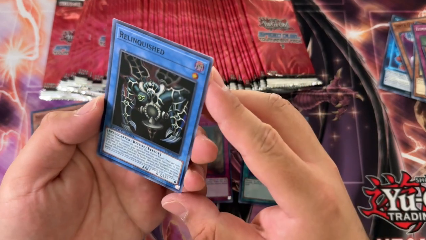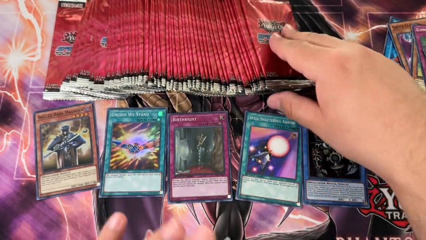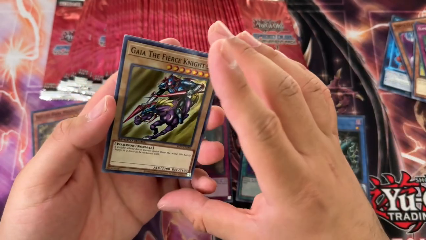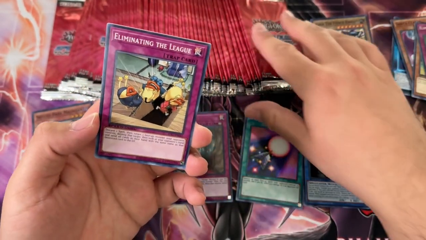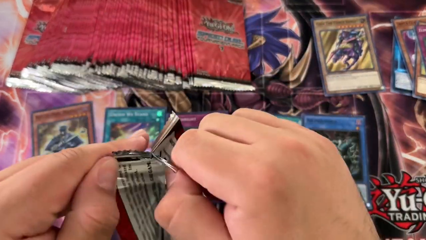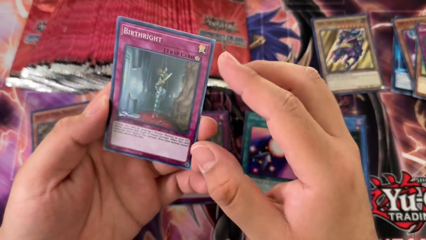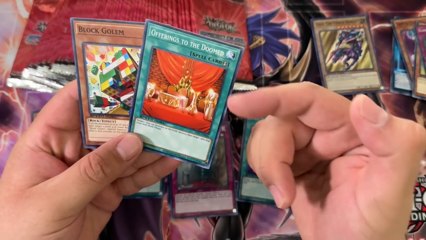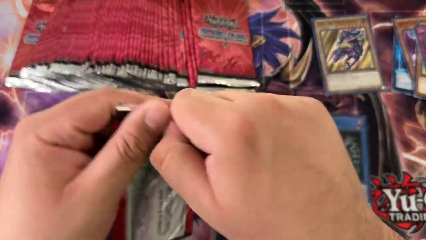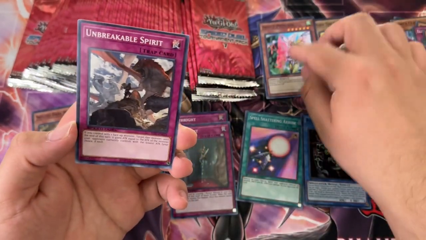Maybe, I was going to say, maybe a Thousand Eyes Restrict, and then we pull the Relinquished there. Left me speechless. All right. Gaia the Fierce Knight as a super rare, Eliminating the League. And then Illusionist Faceless Magician, commoner over there. All right, and then we got Birthright, super rare, and Offering to the Doomed. I wonder if this card is doing anything, because I think it was pretty OP in early Duel Links, but maybe I'm misremembering. Insect Princess, super rare.